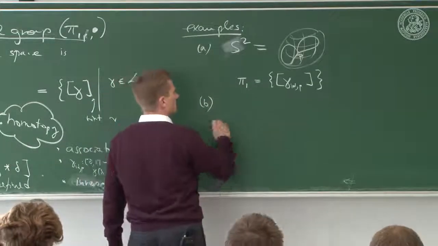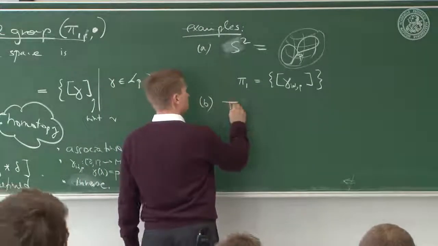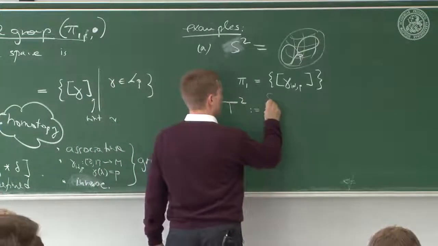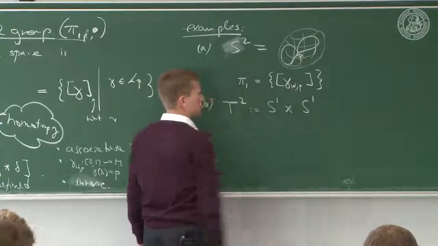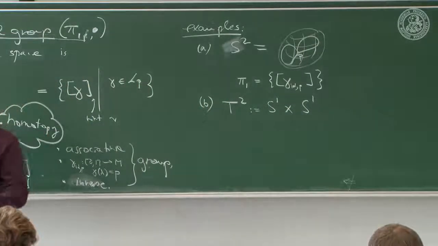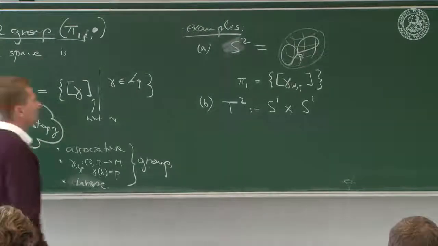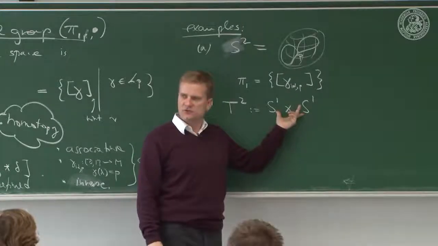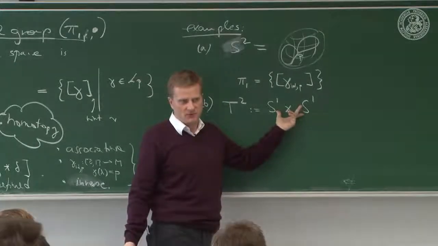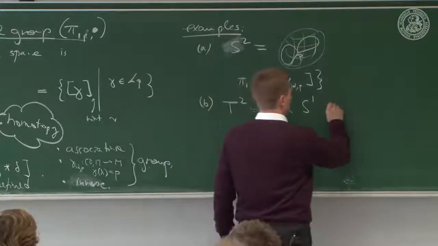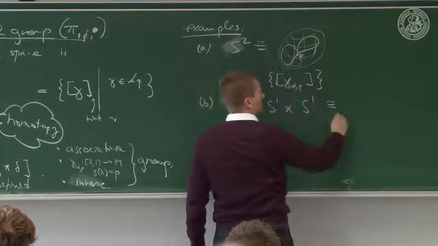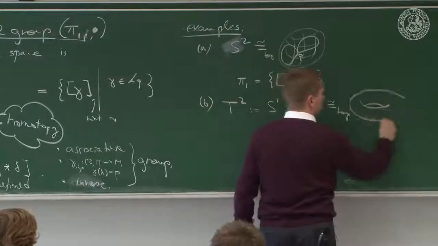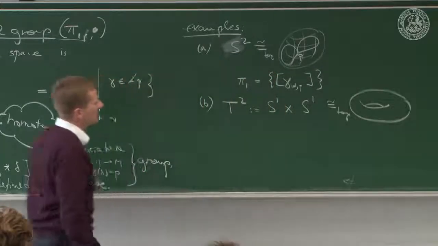Now, let's do something slightly more interesting. Let's take the so-called 2 torus. I haven't told you what the torus is. Well, now I do. The torus is the Cartesian product of 2 circles. We already had the circle as a topological space. Now, take the Cartesian product of the sets, equip the sets with the product topology, and you got the topological torus. Well, I should write here top. I can draw a picture of the torus. It's the surface of this donut.